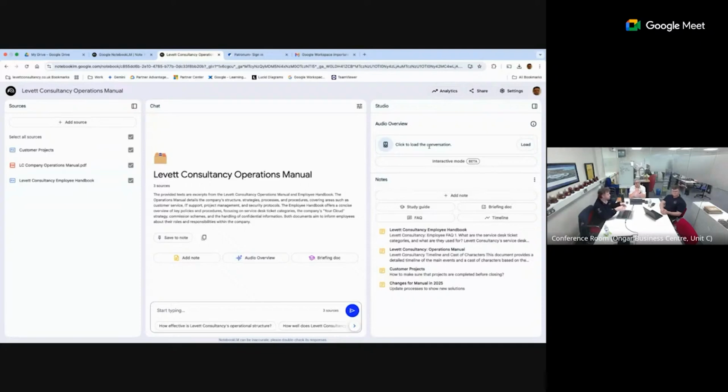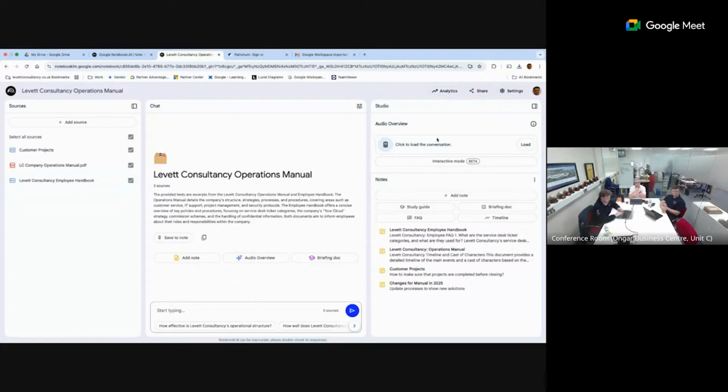When we looked at this, we thought it was very useful for project management, where you can have a team of people work on the sources, and then Gemini interrogates those resources, summarizes them, and adds notes to bring it together and show how it all works. We've done it with our operations manual, and we work as a business.